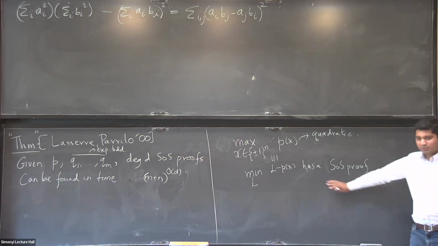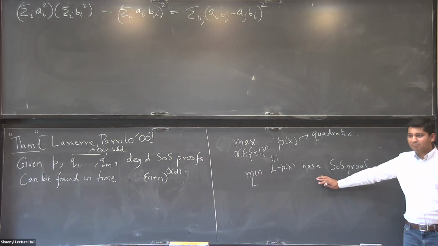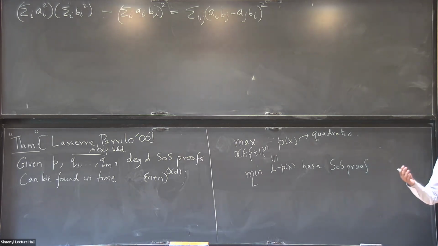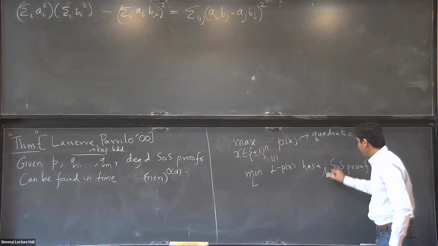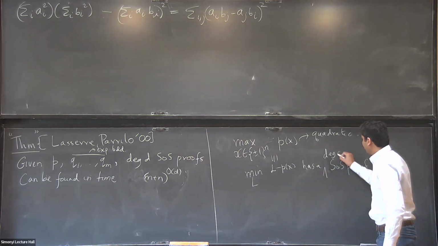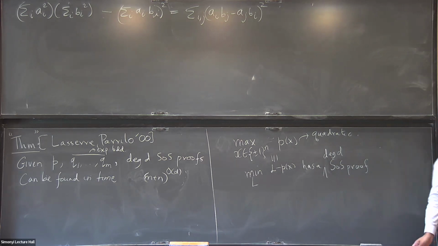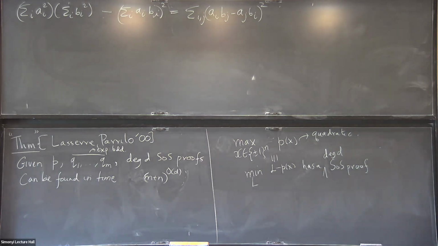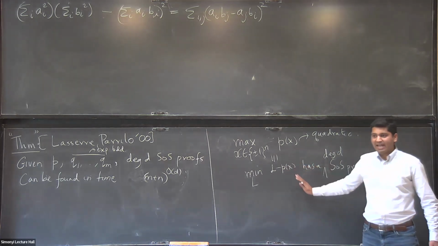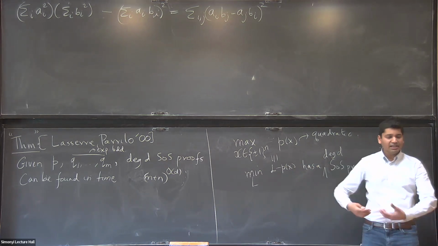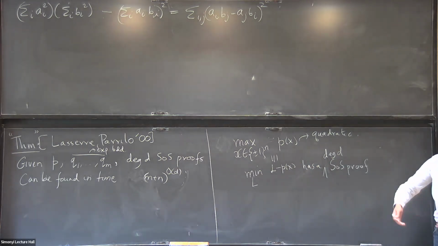And now, okay, this is not helpful in terms of an algorithm because the sum of squares proof could be of huge degree. So that doesn't help me, but at least it gives me an approach because I'll say, okay, I look for some degree D sum of squares proofs. Now the problem is no longer equivalent, it's a relaxation, right? So I'm basically constructing upper bounds on the maximum, right?